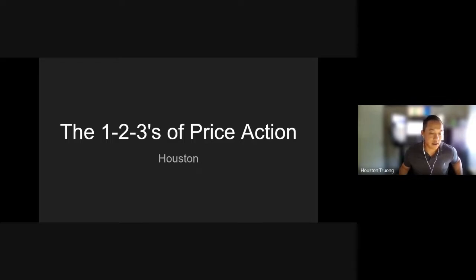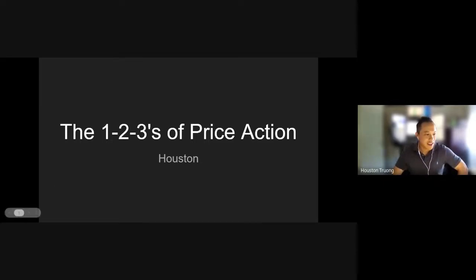It's so easy, in fact, that I hope that by the end of this presentation you'll be able to spot the patterns yourself, because they're not really patterns even. They're just basically ways of labeling price. And it's so simple that I've actually taught this to my kids. I have a 10-year-old and a 7-year-old. A couple of years ago, around 5 years old, I thought I could start teaching my daughter this. And I was able to start teaching her the basics of price action. To this day, when we have time, we pull up a chart and I get them to describe to me the different price action patterns. So it's become quite the fun little family hobby.